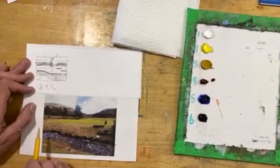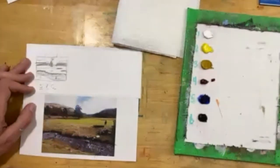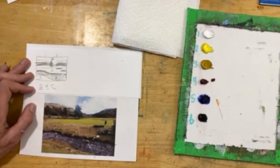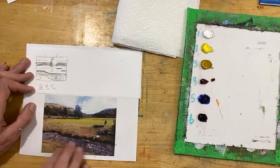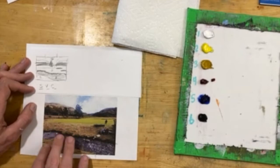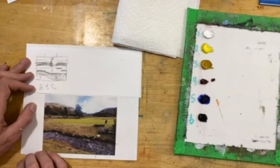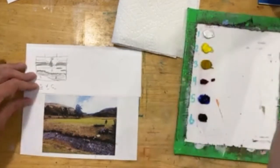Now, I can acknowledge some of the measurements that need to take place, or if things need to be scrutinized a little bit more, especially if it was something more representational, or a person, or an animal that had a personality. You want probably every little millimeter to be on point so that it captured it. But for the sake of this and just capturing the local color, the shape, and the value, to me, that's got a good enough value study to catch me in and get me started. So now I'm going to translate it over to the panel.